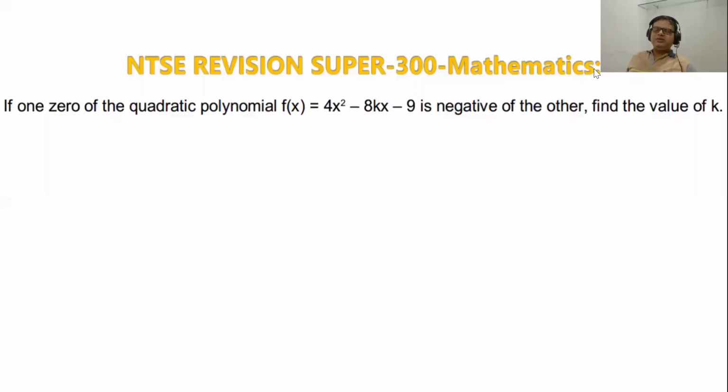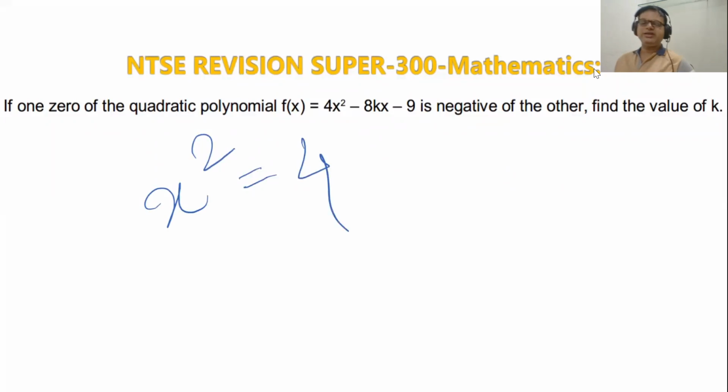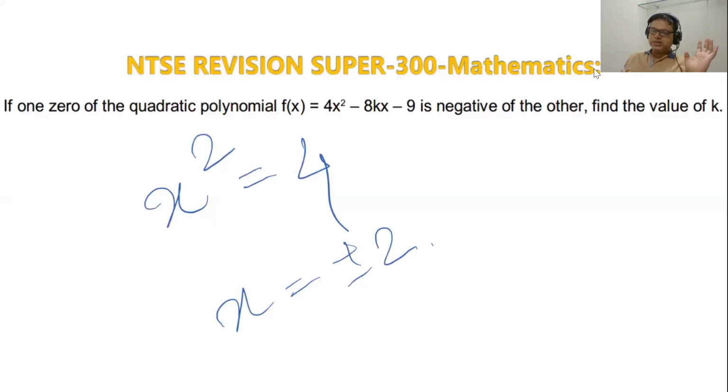Actually, this is one of the best questions. Why? Because this question makes you think. देखो, जो quadratic equation, अगर मैं आपसे एक बात पूछूं कि what is the value of x when x square is equal to 4, आप सभी लोग बोलोगे कि सर x is equal to ±2, right? यही बोलोगे? कोई ऐसा है जो कुछ और बोलना चाहता है? If x square is equal to 4, then x is equal to ±2.